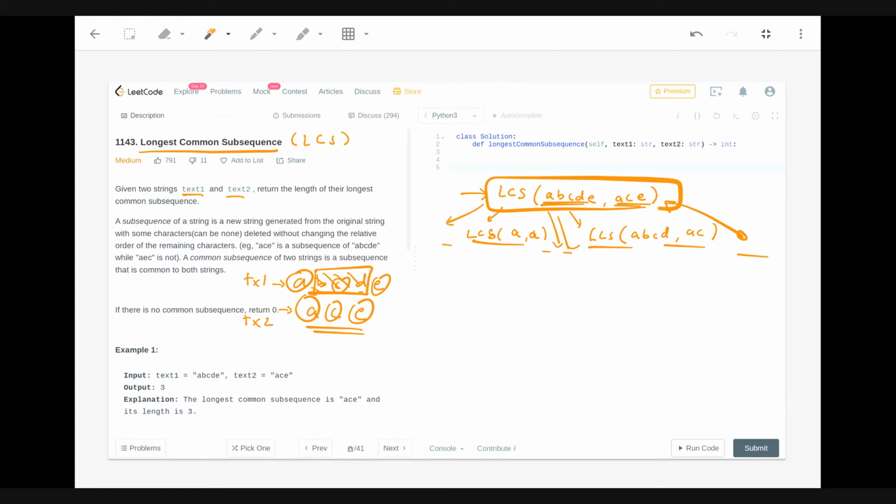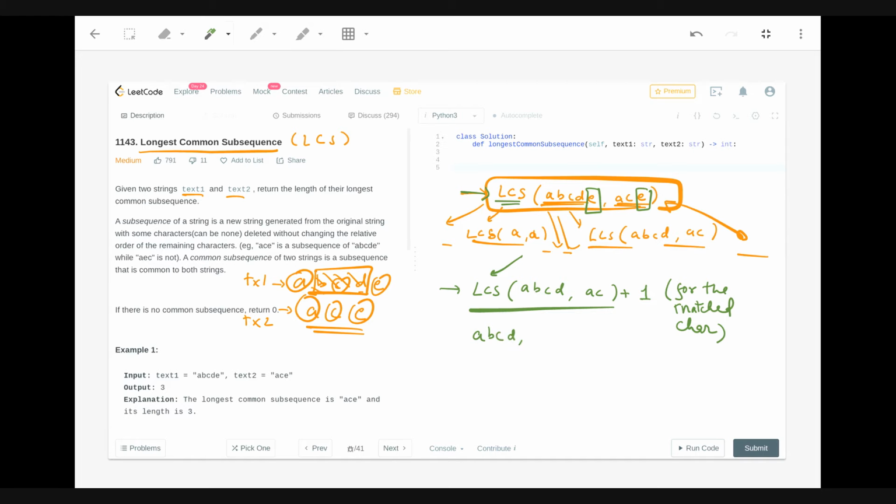So let us figure out what all subproblems the given text actually depends on. Let's say A, B, C, D and AC, right? If we were to have this solution, then we know that the last character of the text matches, right? So if we have this solution, this plus one for the match character can be our solution to the actual LCS for the whole strings, right? What about other subproblems?